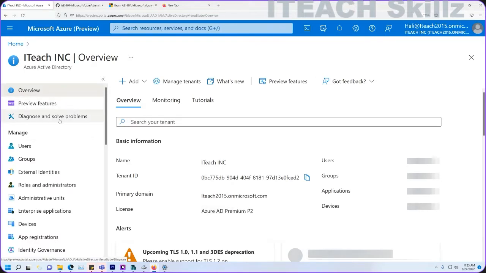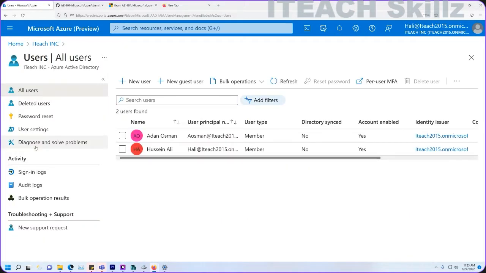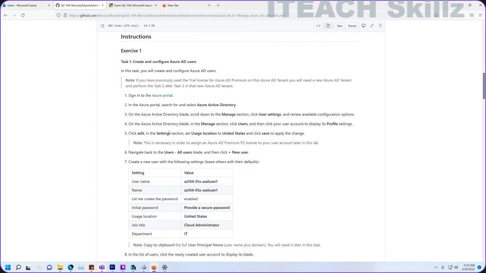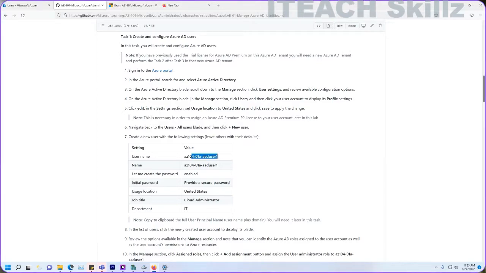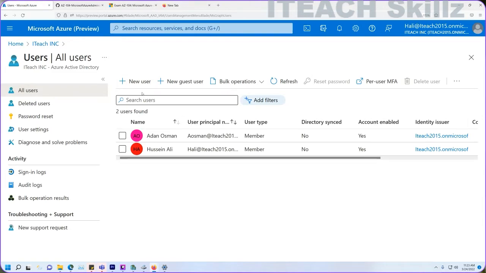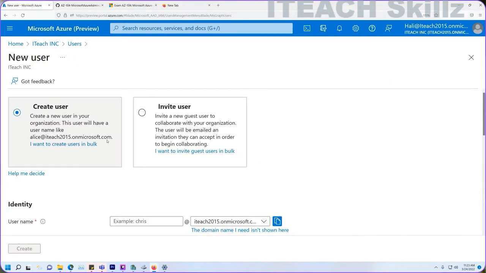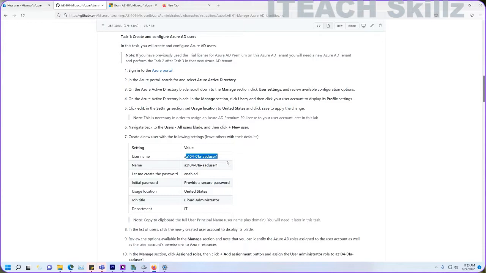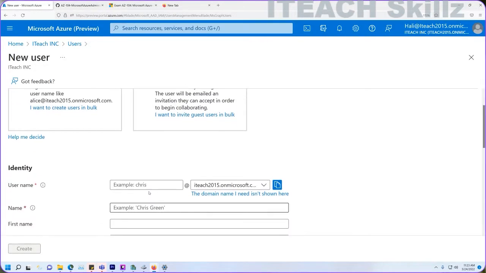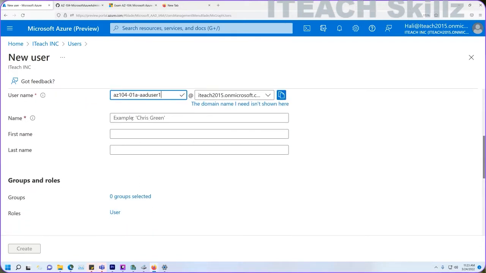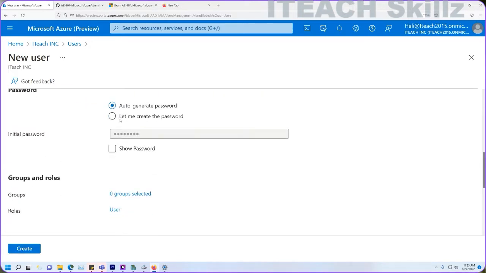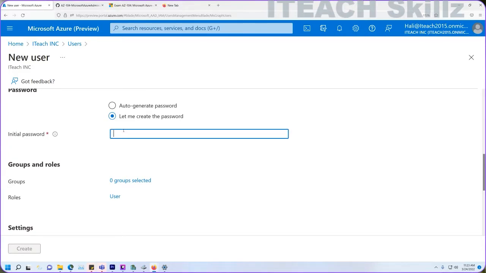From that point on, what it wants us to do is create a user with the following identities. So we'll go ahead and create the user, and then we'll put the username, and then we'll create a password.